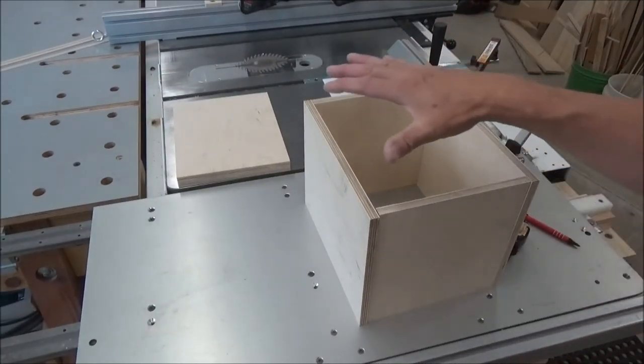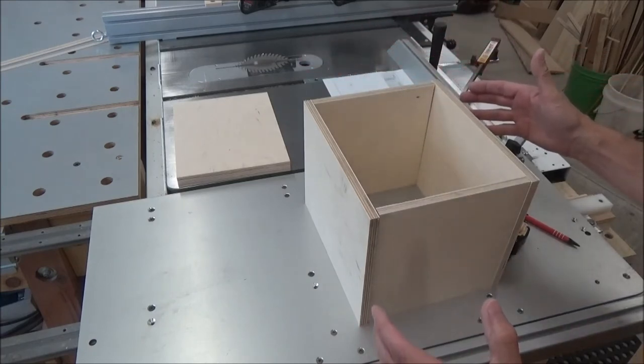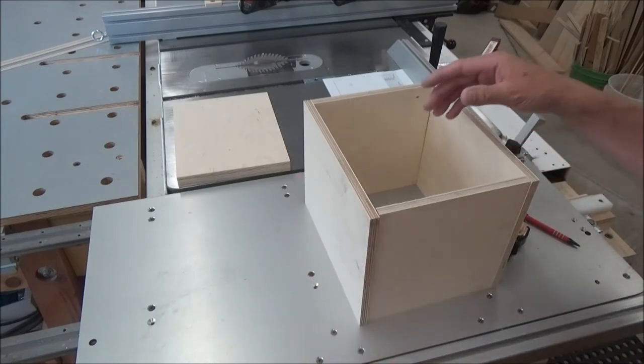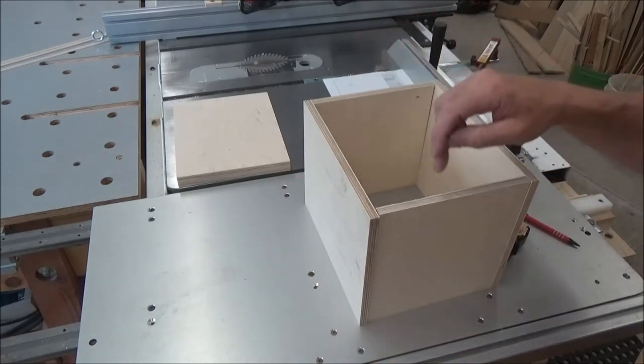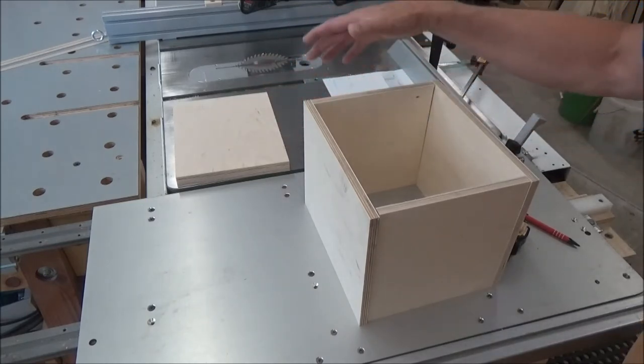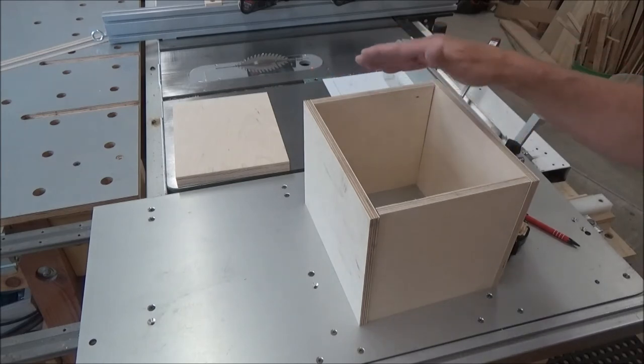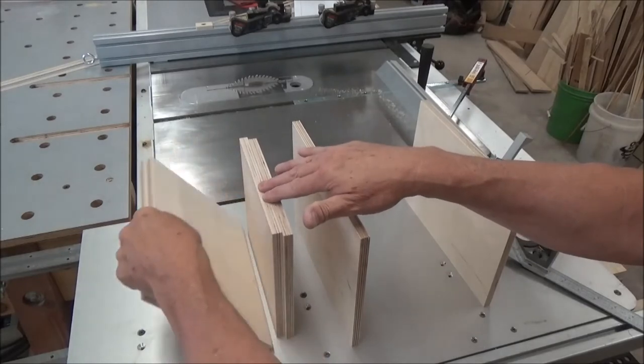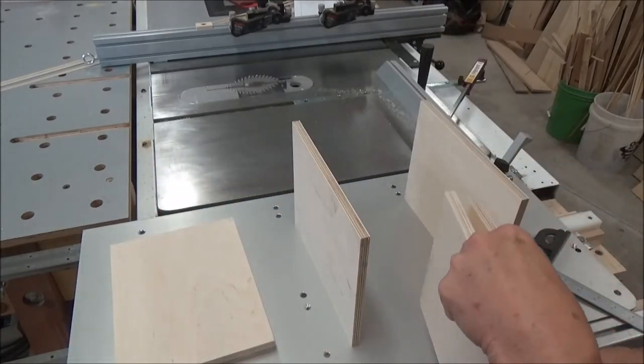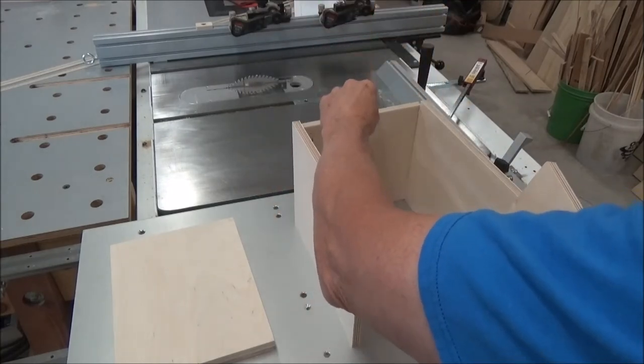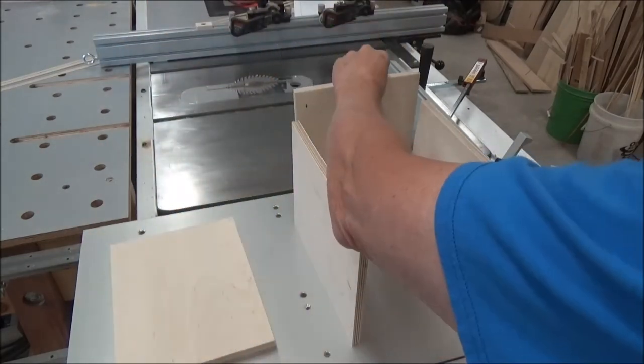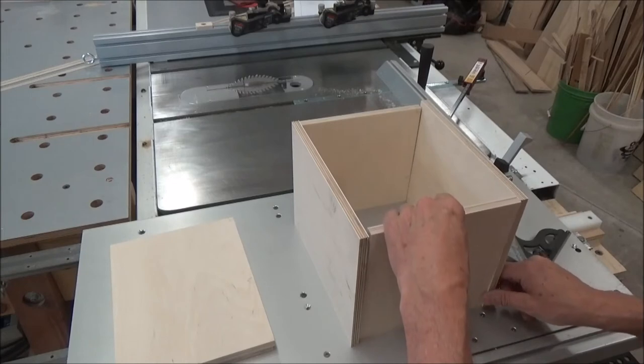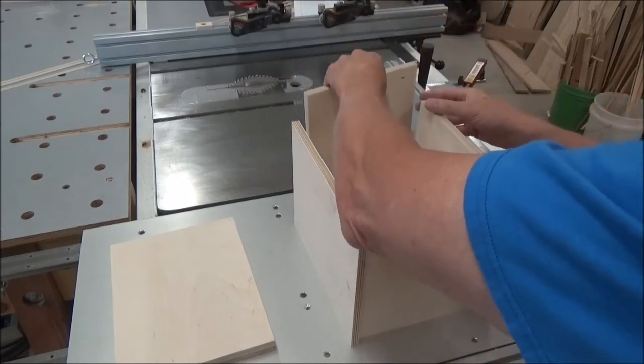Okay, I've got my six pieces rough cut to length. I guess we'll put it that way. So the critical thing here is that the back, the front, the top, and the bottom all need to be cut at the same time. So that they're the exact same width. These are perfect. So now I know that when I go to put this together, my top and bottom are going to have the same width as my front and back. Let's see. I know I cut it off, I guess. There's my T. Oh, it goes this way. I do have a T on there.